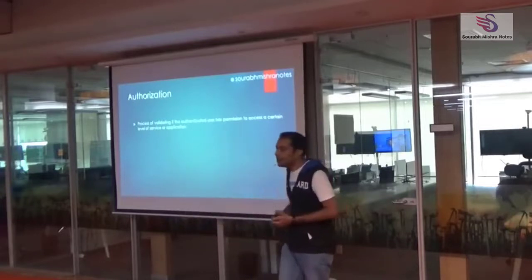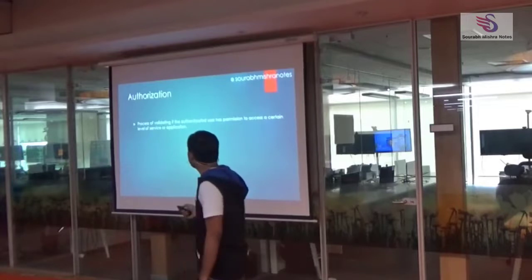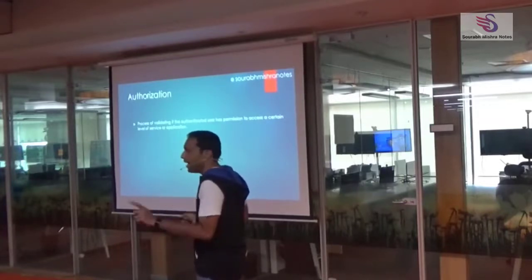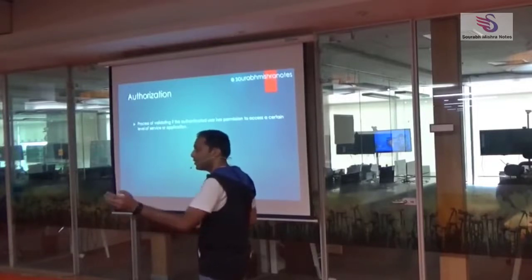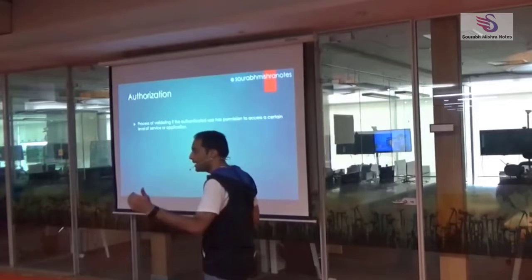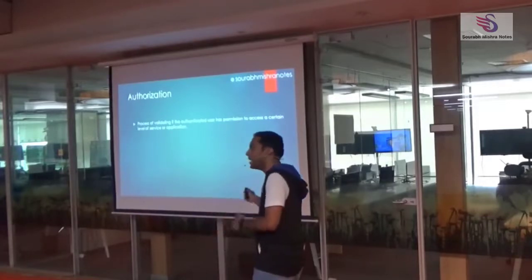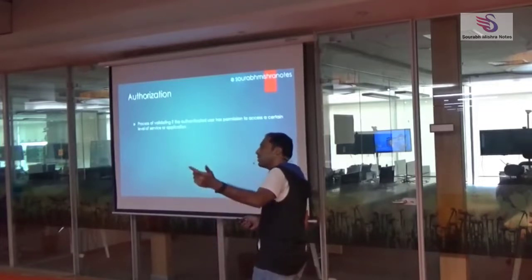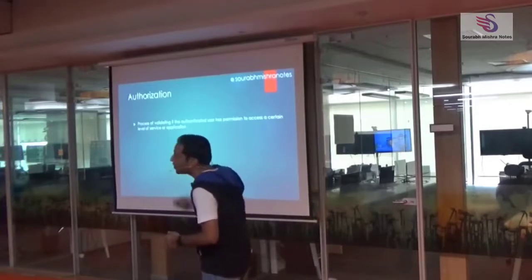So for example, suppose a person is working in an office, in the finance department. He has an identity card, so he can enter into the building because he is an authorized person for that particular building. He is authenticated into it. But for the authorization phase, yes, he can enter into the finance department. But if I am talking about whether he can go into the network security department, maybe the company can give him permission. So that is the kind of authorization.